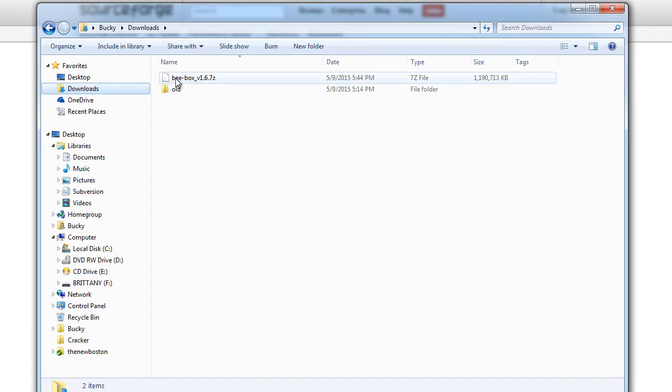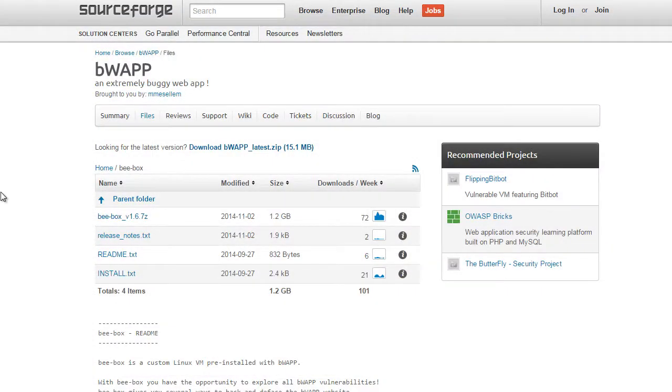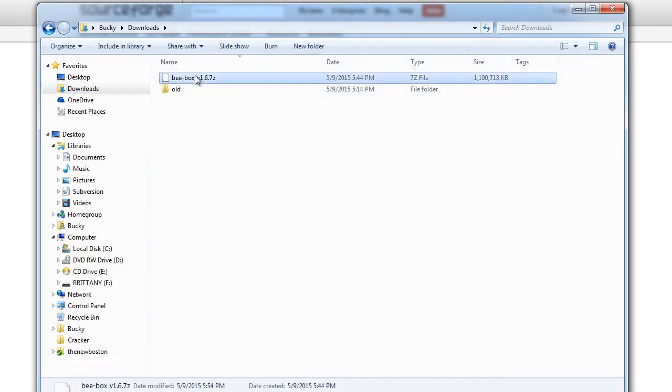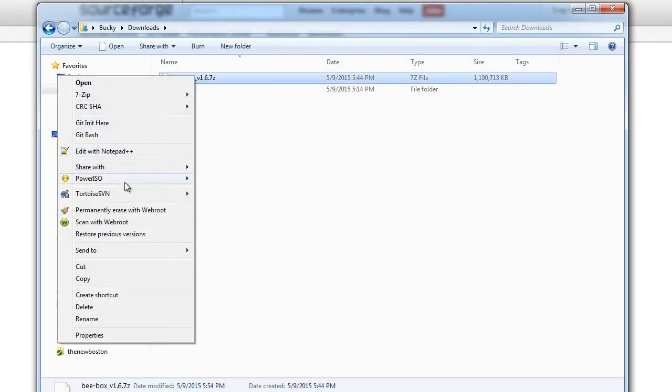It gives you this file, bbox.7z. Now, what the heck is this 7z thing? If you aren't familiar with them, they're kind of like a zip file, but they have better compression. We pretty much need a way to extract it. Now, if you just try to extract it by right-clicking and trying to go to extract, oh, I don't really see that option anywhere.